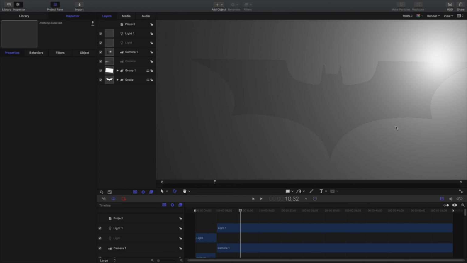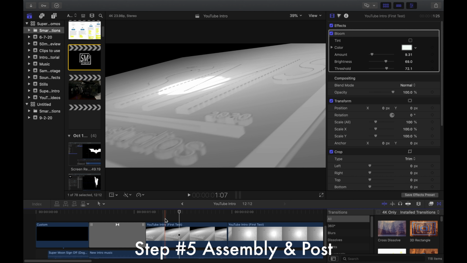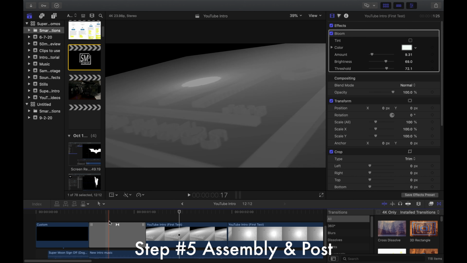And again, this is a little bit cruder than what I actually did, but this is basically all I did. I just did a few more angles, a few more lighting configurations, and from there, I just dropped it all into Final Cut Pro, cut it all together, put it on time with the music, and that's basically it. So the hard part is extruding the object and having it come through the rectangle. But once you have that animation down, you basically just need to play around with the camera work and the lighting.